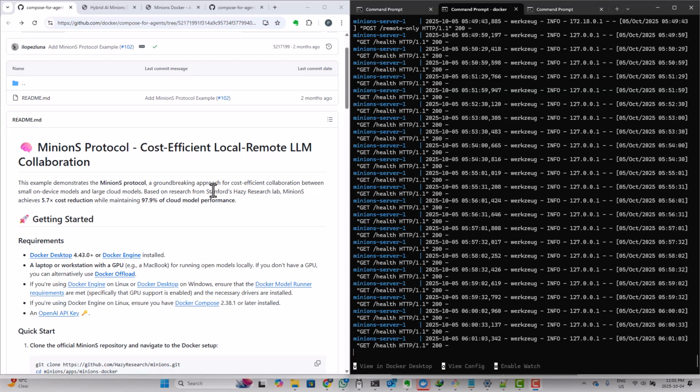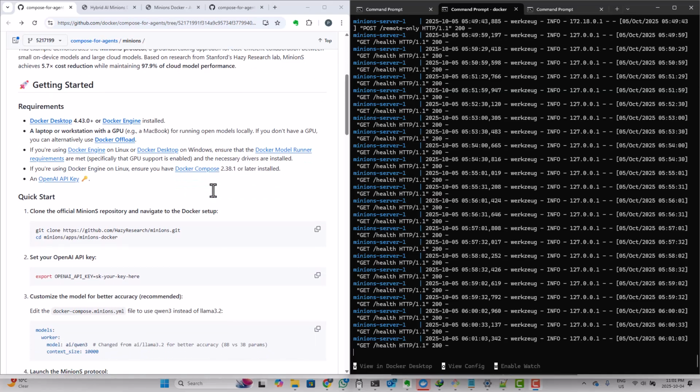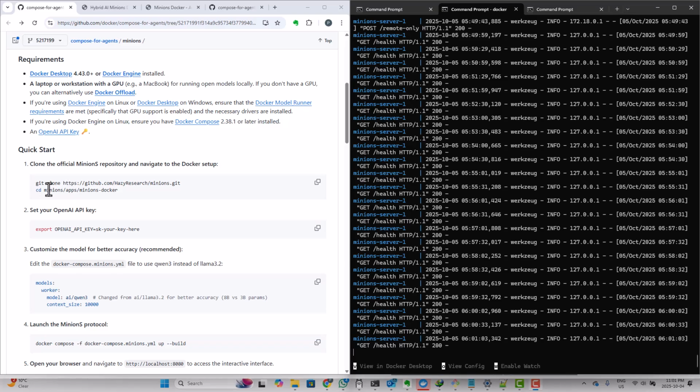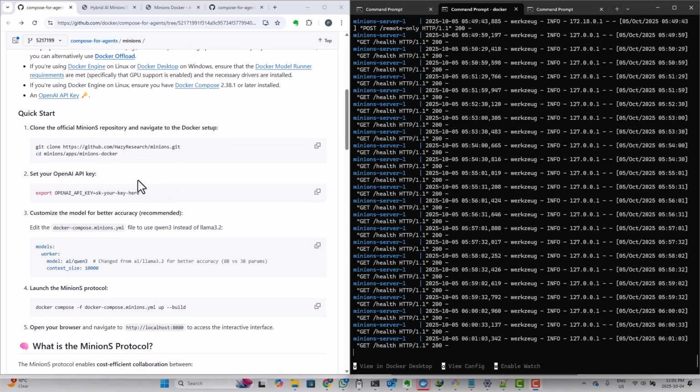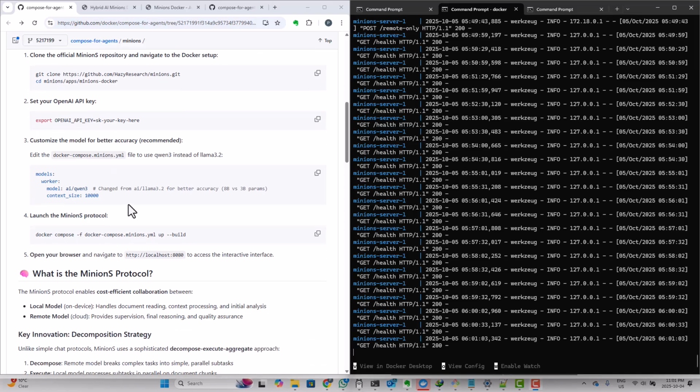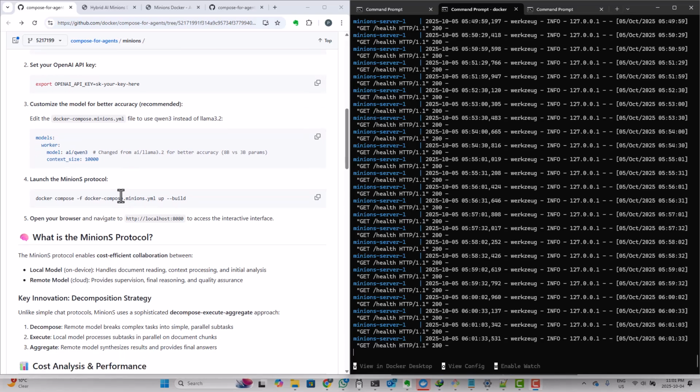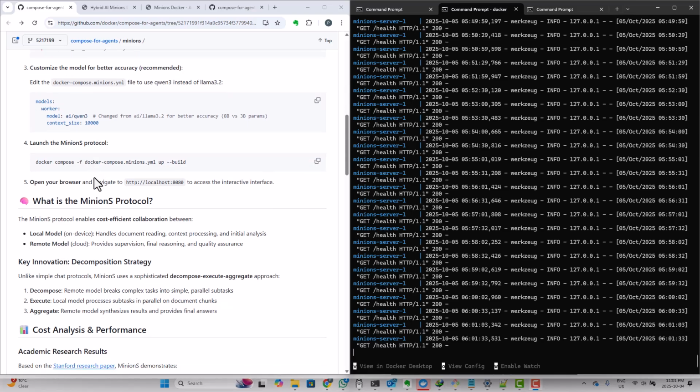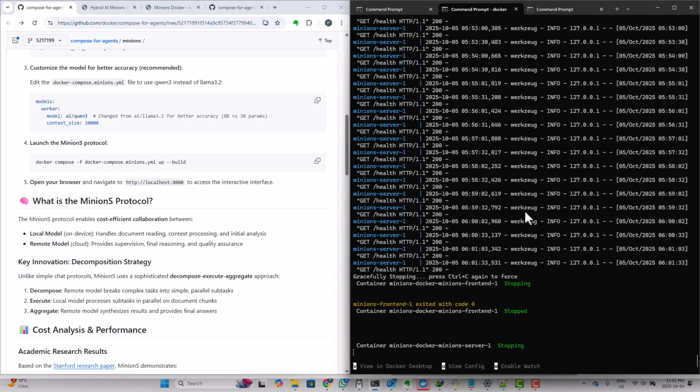So to run this example, we need Docker Desktop, of course, and we need to clone this repository with git clone. Once you are in the repository, you can change to this directory. After exposing your OpenAI API key, which you could expose through the environment variables or by setting the environment variable on the command line, you could also change to a different local model. And of course, you can also specify the remote model. Once you have set up everything, you will be running Docker Compose to bring up the environment.